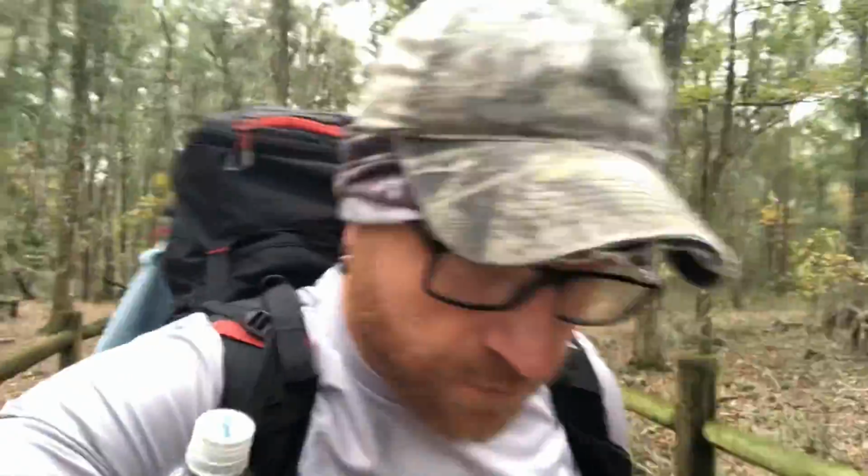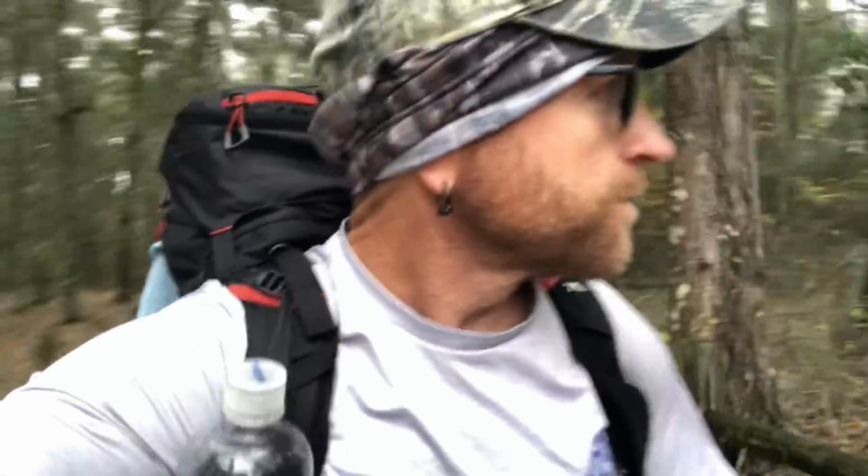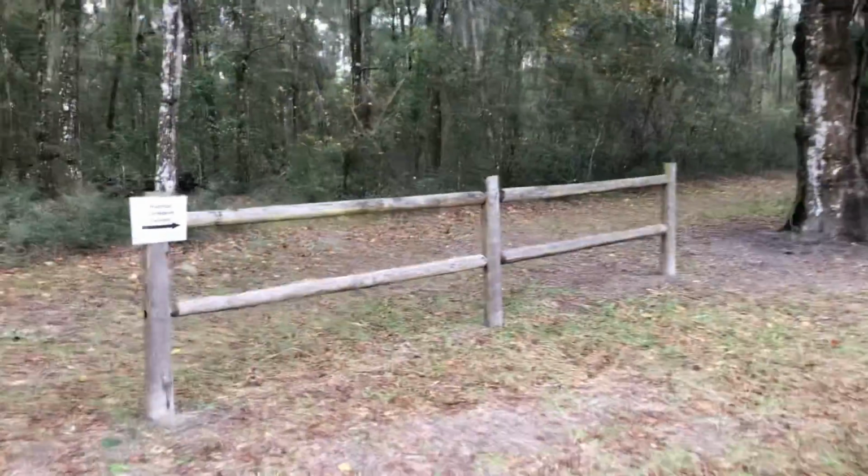All right, folks, I'm back where I started. Turned out to be 15 miles. So I gotta learn how to look at the mileage on these 2 maps in comparison. But it's been a great hike back here at the Tucker Hill Park trailhead. And there's supposed to be a cemetery down here. And I haven't been to it and I wanna go check it out. And we'll show you.